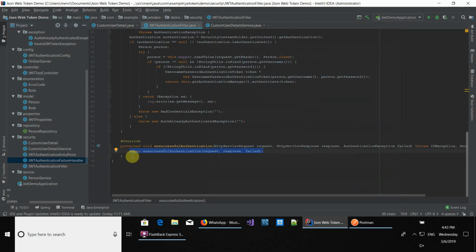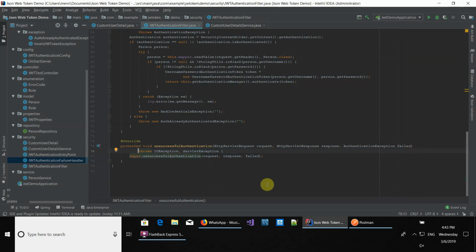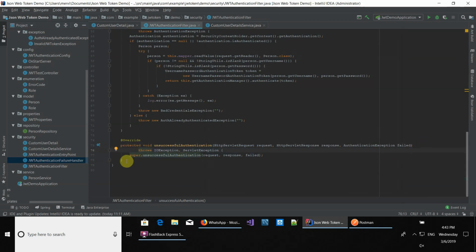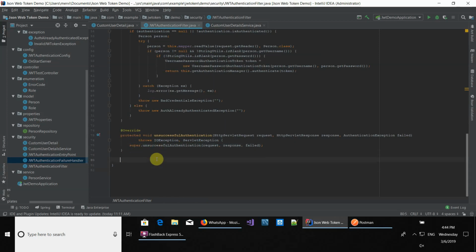Here we're not going to be doing anything because we don't have anything to do, but for example, if you have something to do here, you can do it. So maybe you want to, I don't know, log the login attempts that the user does. Here you can increment by 1 because it's unsuccessful, etc. And I just override this method so I can show you that there's an unsuccessful authentication method that you can use in case something goes wrong and you want to log or do something else.